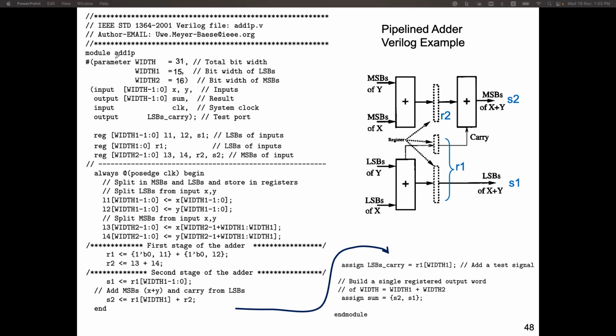So we define a module called add1p, p for pipeline. Some parameters here. Width is the input words width. We have A and B 2 words. Each is 31 bit long.